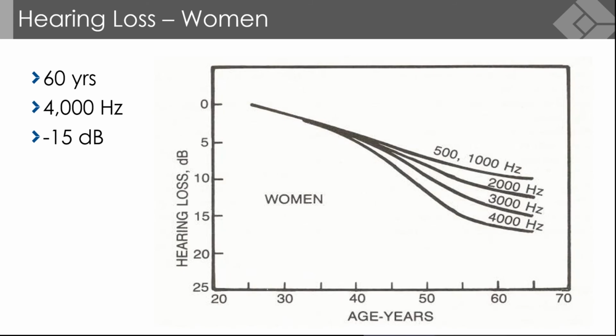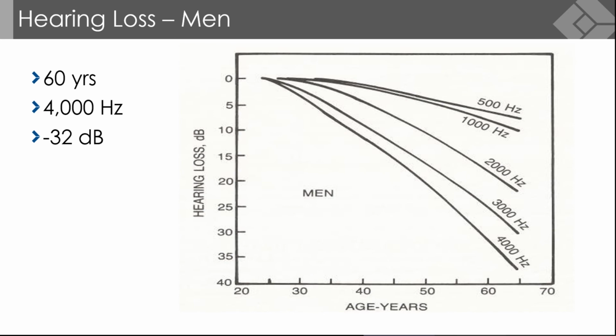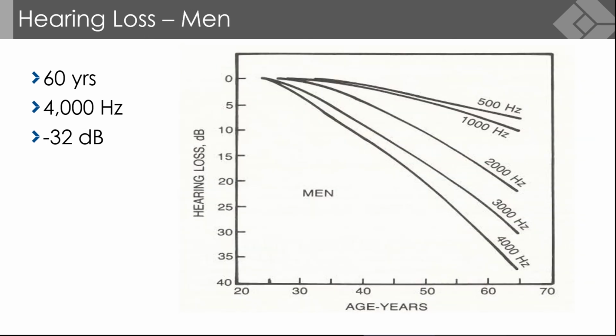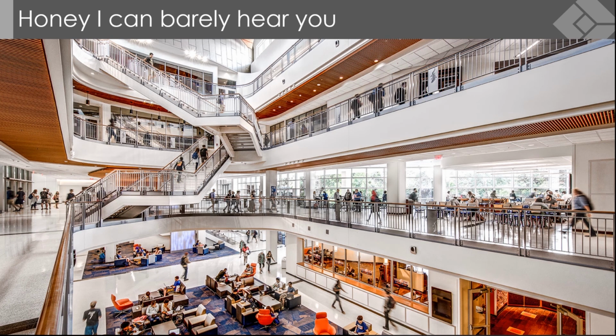So hearing loss varies between the sexes. Here's a graph of hearing loss for women over time. And the next slide is hearing loss for men. So men lose, I'm going to back up a little bit here and show you the other one again. Men lose a whole lot more hearing at high frequencies than women do. And I do not know if this is skewed because of the era when it was created in. But I think it's still a fact today.